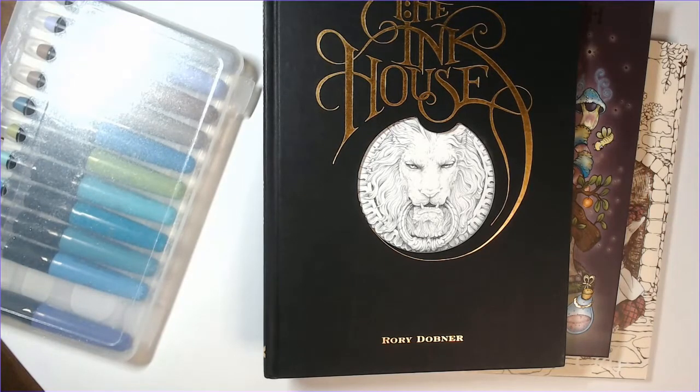Anyway, if I don't already have flip throughs, you will be seeing the flip throughs as I go through my collection, and I'm going to shift these in with my other books eventually. But if there's something you want a specific flip through of that I haven't done yet, please let me know in the comments, and I will definitely do so. I'm mostly doing those just to show you guys my collection. I put them in as best themes and groups as I can, but there may be a book in particular you want to see me flip through.